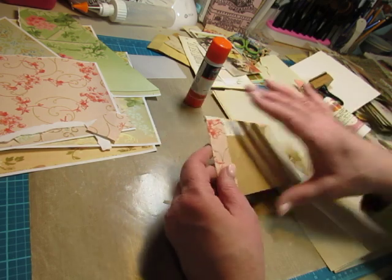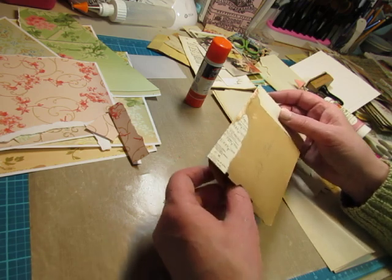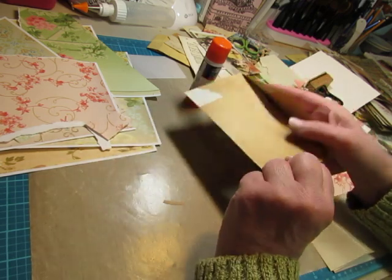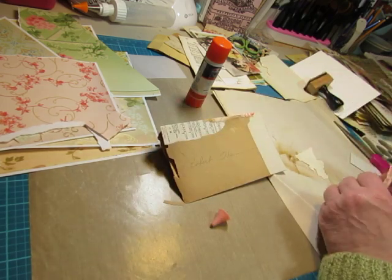But I don't think this is going to work, because this is just cracking. And if I glue this to it, it will probably, well, let's try it. It might glue this part closed, but we might still be able to get into some of it. I don't know if this is worth all this effort.